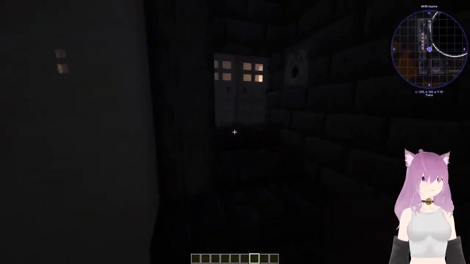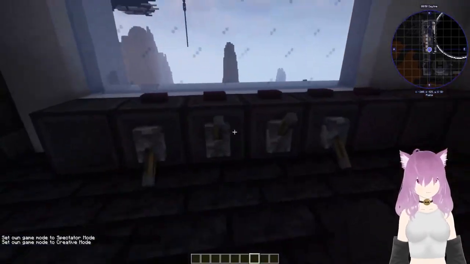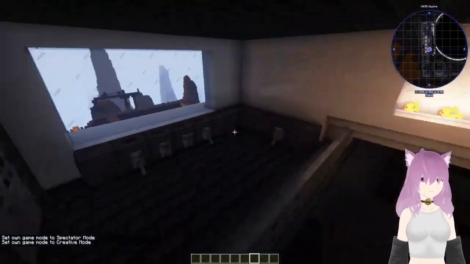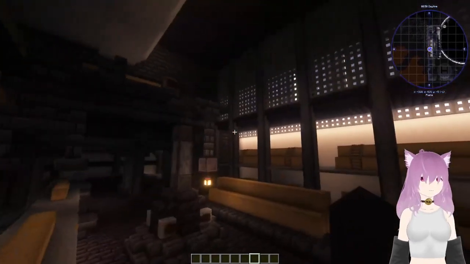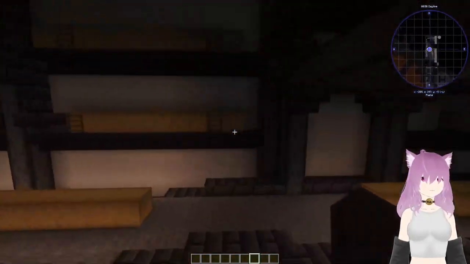The other little bit up here is this bit. Oh, there we go. This is like the control panel for the doors down here. We'll get to that in a minute. So we got a little control panel. And then we got the rest of the sawmill down here. So lots of wood stacked up.